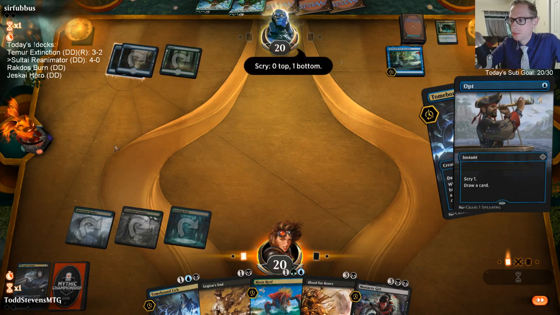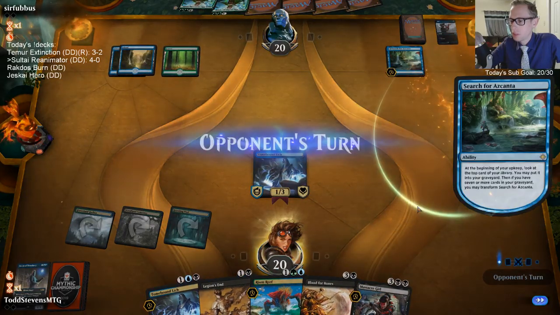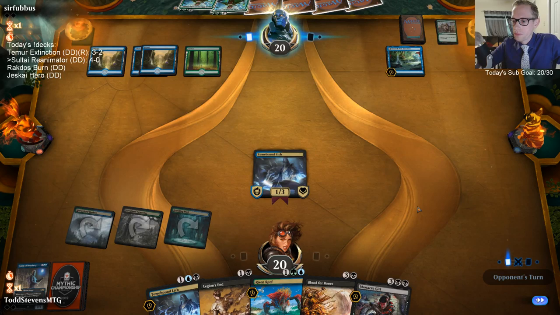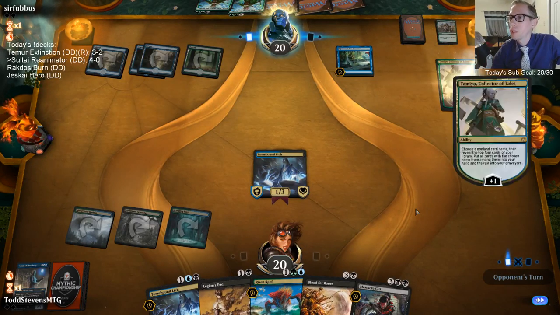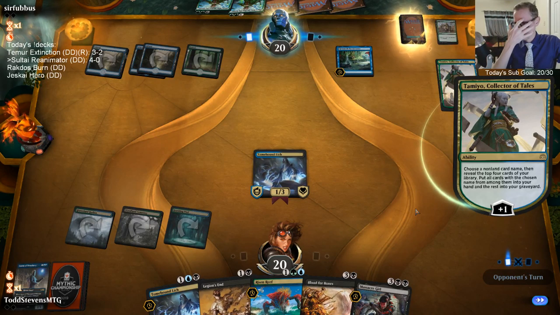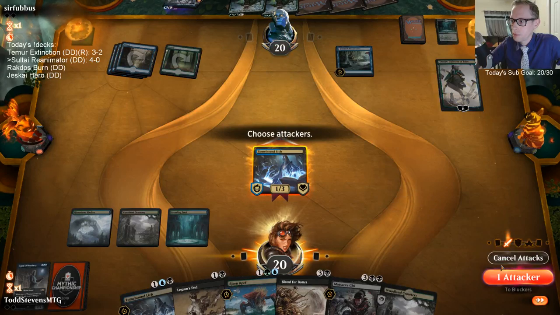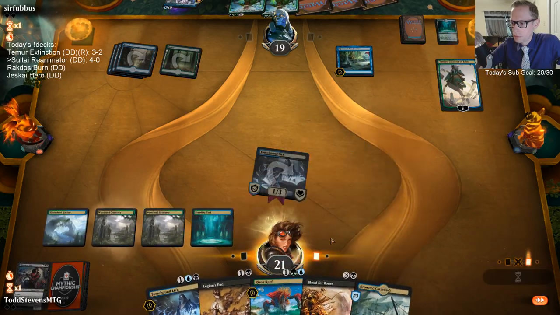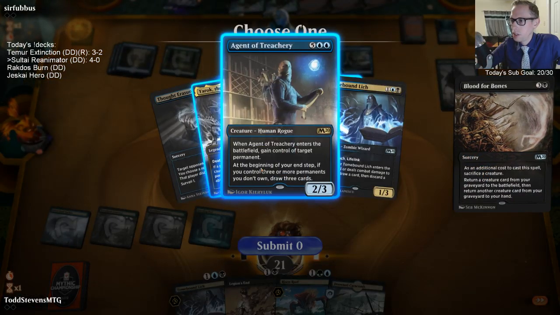All right, Masker Girl's gonna go. Never mind, Agent goes. I feel like Tonebound Lich digs us a little faster than Risen Reef in this scenario. Oh gosh, Tameo is just like the perfect card for me. Can I get that Tameo, please? We need to find a land here. Love it. Agent of Treachery in play.